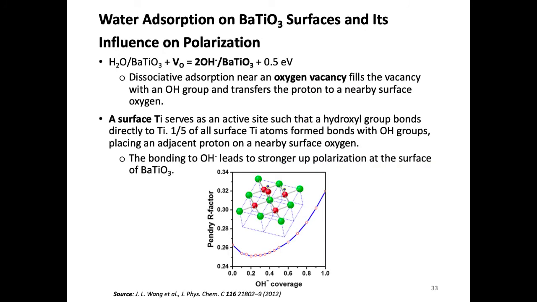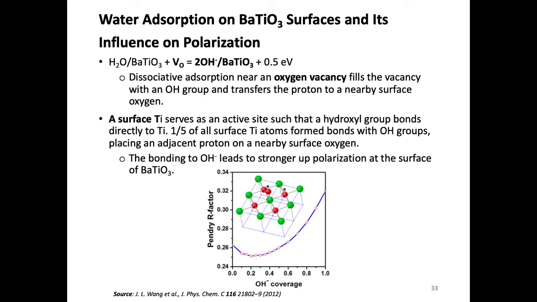Now we will also think about water adsorption on barium titanate surfaces and its influence on polarization. So how do they interact with each other, and how do they change the screening landscape? You can see two important things here. Either oxygen vacancies or surface titanium can serve as the place where the hydroxyl or the protons reside upon the adsorption of a water layer on top of barium titanate.